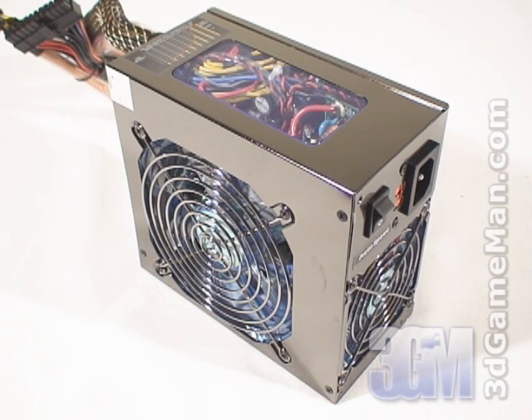This ATX 12 volt power supply meets all the new environmental standards, today's latest testing procedures and protection. Now there are a couple of important factors to note when purchasing a power supply: its efficiency and does it have active PFC. It's recommended to get a power supply that's about 80% efficient or better under typical load.